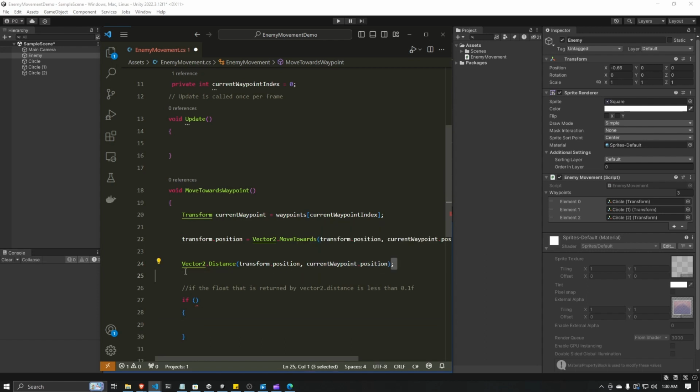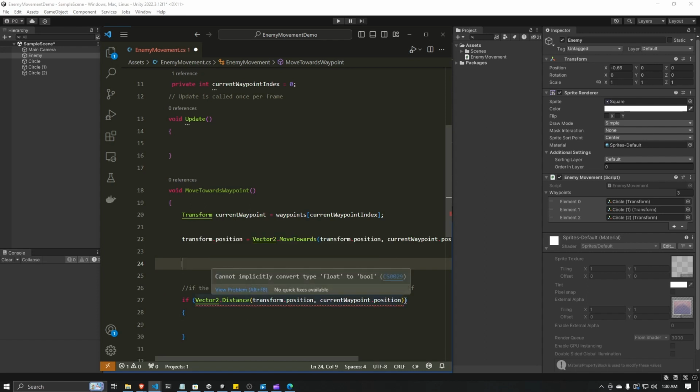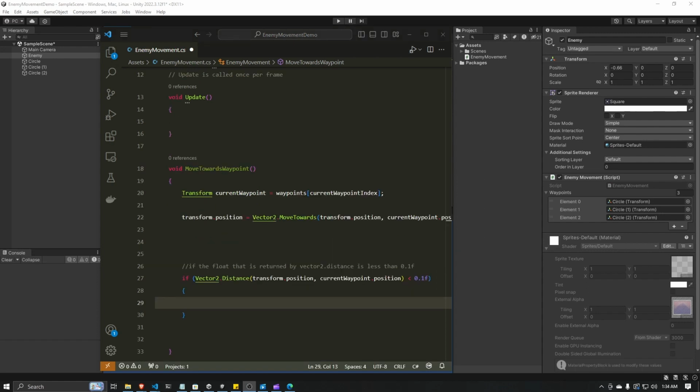Let's just go ahead and cut that out, paste it in, and get rid of our orphan semicolon here. If the float returned by Vector2.Distance is less than 0.1f, then we need to do a thing.